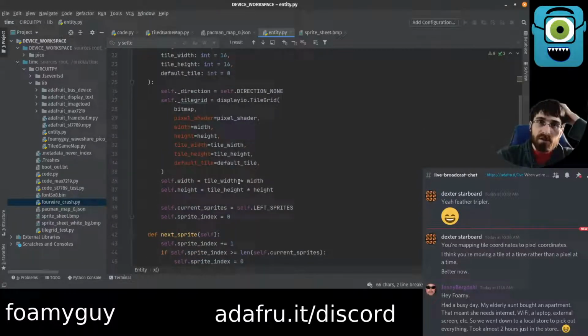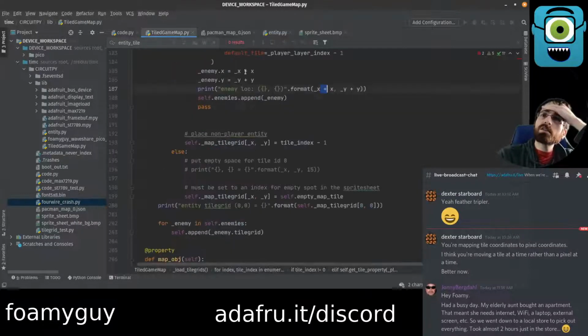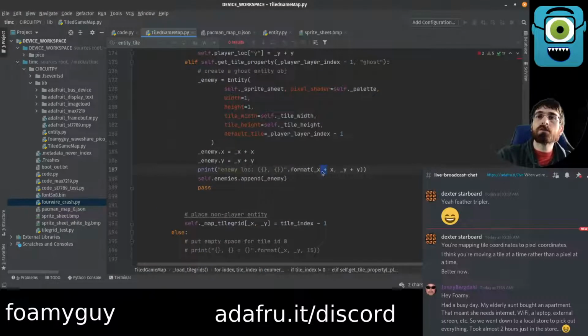Do we want properties that deal with tiles inside of here, or do we want to multiply it out here?